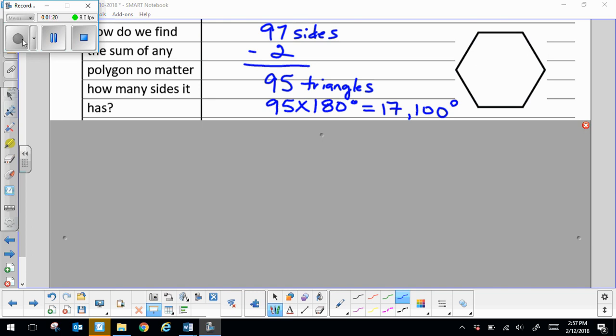I've got a 6-sided shape here, and recall that would be a hexagon. And you can see based on what we learned earlier that this guy is regular, okay? We've got all these angle measures the same value. And so if I know that the polygon's regular, I know that each of the sides are not only the same length, but each of the angles is also the same value. I'm going to take that same process to determine what each of these angles is going to be.